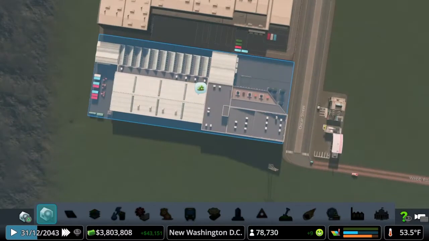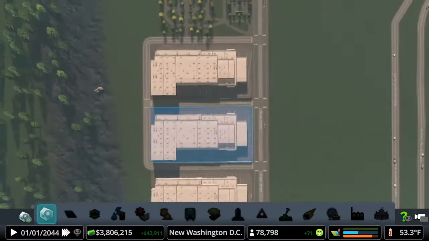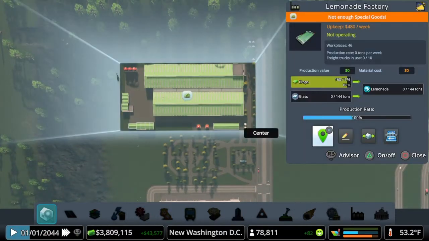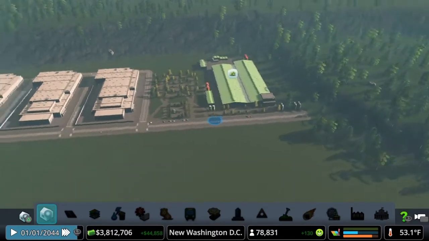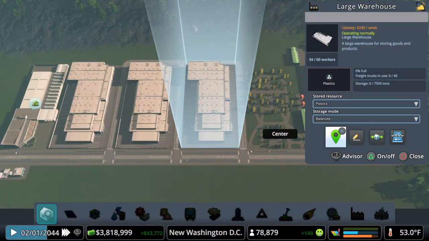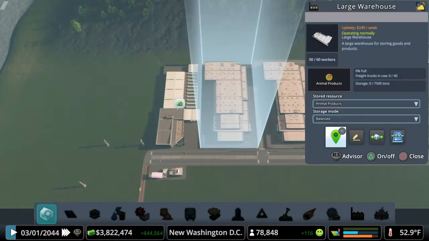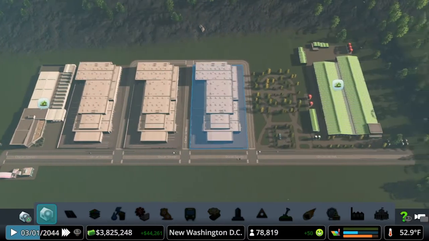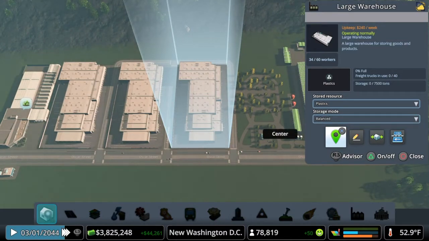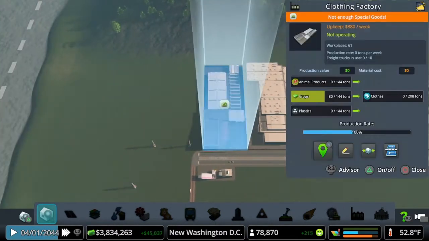Now these are clothing factory. It doesn't have animal products and it doesn't have plastics. So I believe it doesn't have, sorry, it has crops, but it doesn't have glass. So I believe those have to be produced on site. So I believe all of this work down here is actually pointless. I don't think that you can import plastics or glass. Sorry, no, plastics you can, right? No. 0% full. So I think this whole area actually down here is pointless.